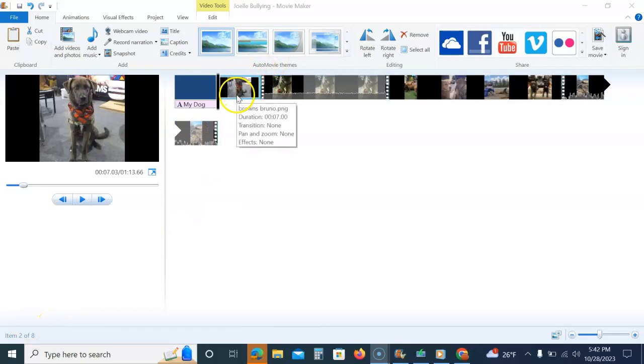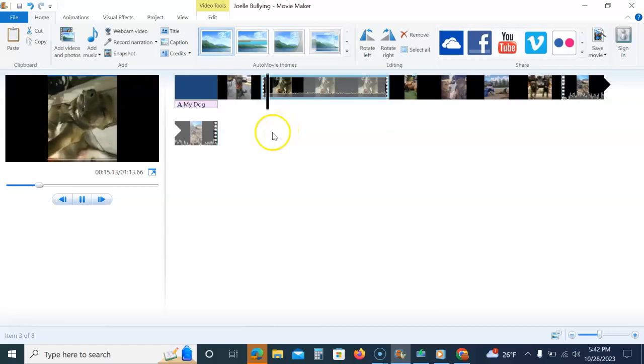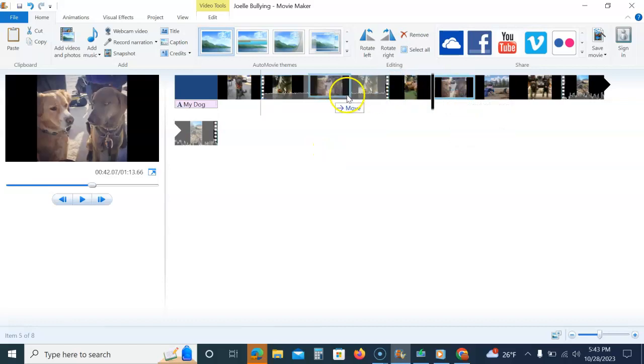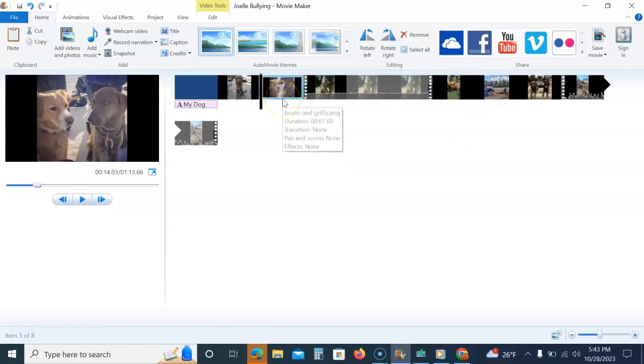So you can rearrange, like I said, in any way you want. Right here is a preview of my movie, so I can see what things look like. So, like I said, just click and drag to rearrange. When you're making your movie, you're going to put in your video and get everything set up. The last thing you will do is include sound.